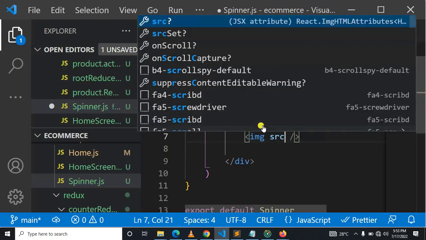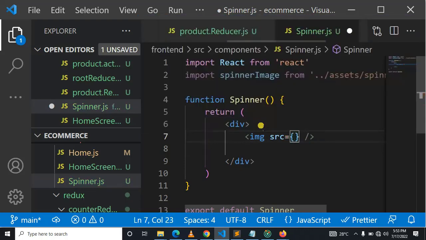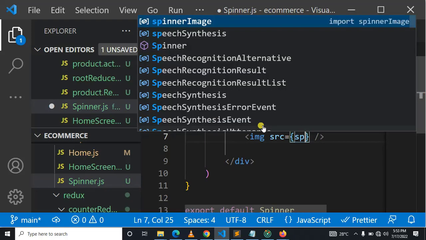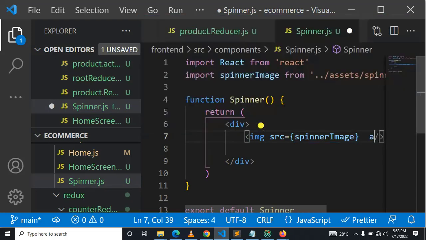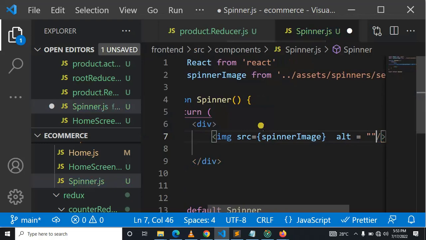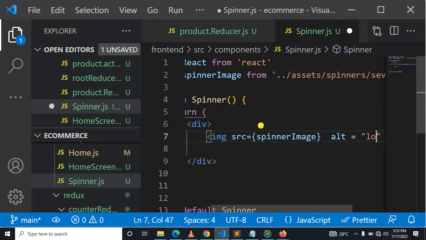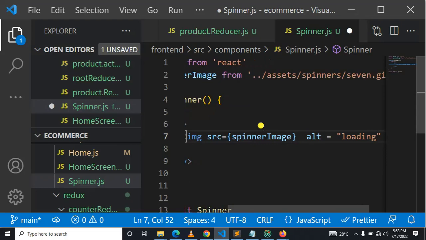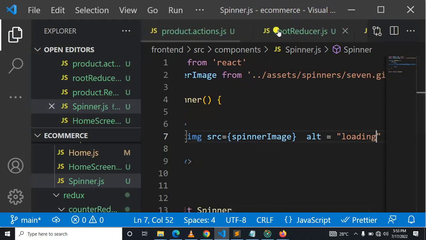Let me put source is equal to spinner image, alt, let me say loading, something like that.